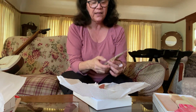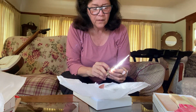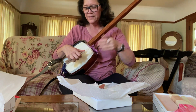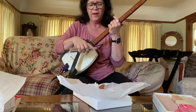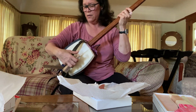So how do I keep it lit? Is it just when I play it? Okay, so let's see how it plays. I love, oh my God, it's so pretty. It's super light. Wow, I've always had pretty heavy Bachi before. It's very, very light. All right, let's get this out.